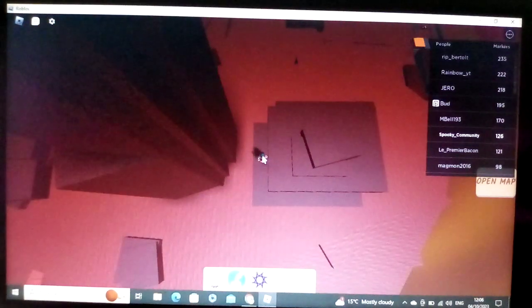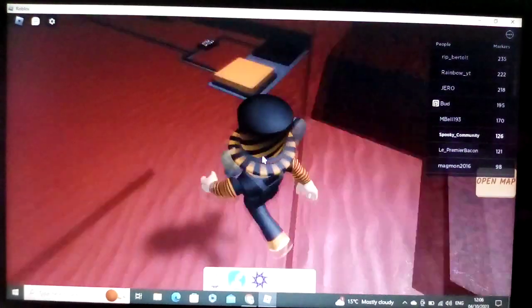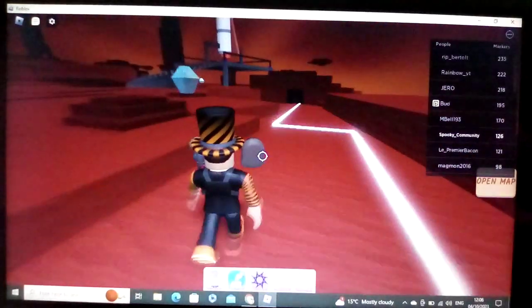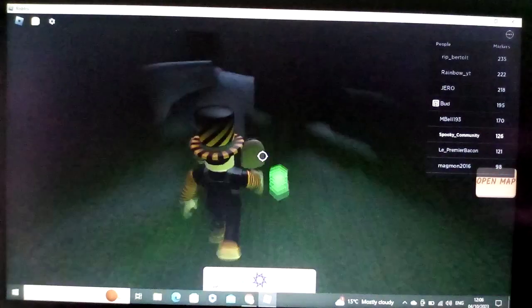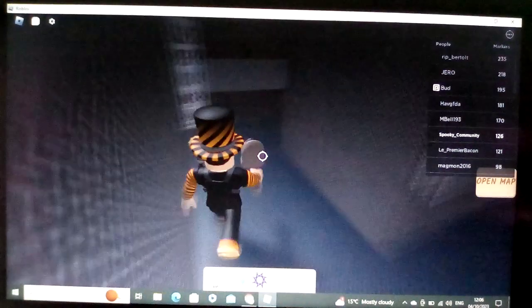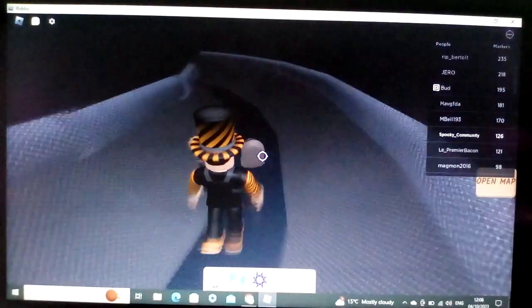Wait, is there anything up there? Okay, let me just zoom out. Wait, I'm going to see what this thing was again. Power breaker. Okay. So it's got to be to do with over here. Oh, and then it goes in there.